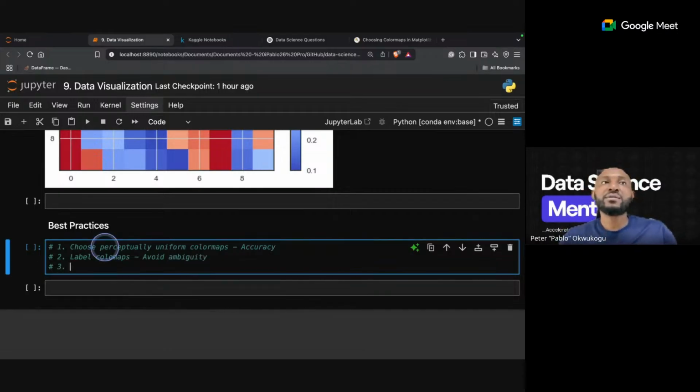Then what else can we work with? You can match color ranges to data. I think that's really interesting.